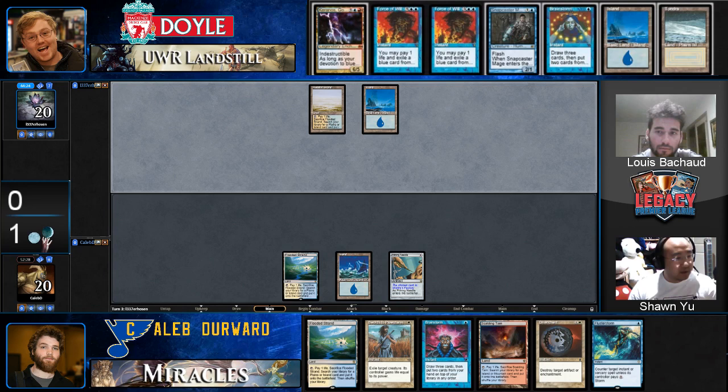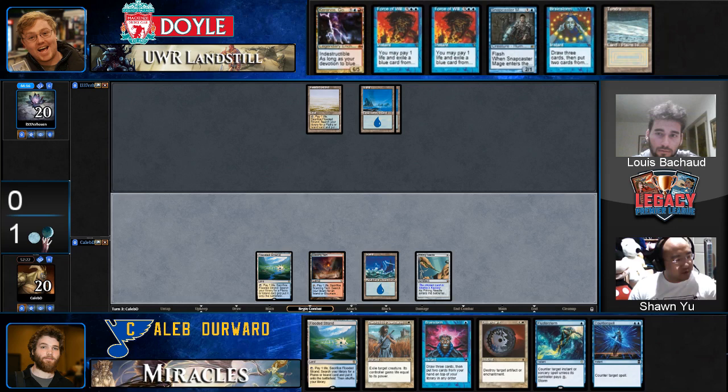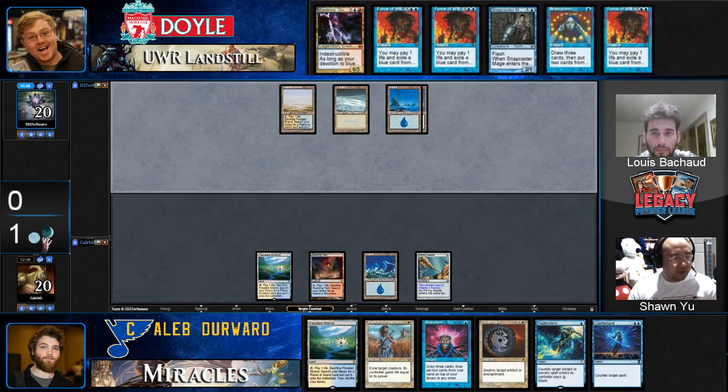Do you think that it would be right, with already two answers to Mishra's Factory, two one-for-one answers, to maybe hold the Needle for something like a Jace or Academy Ruins? I think it would have been. And the reason I think that is, if you don't see a Factory, you have plenty of time to wait on it. I think the only thing that would have been punishing is if Doyle went turn two Factory into Standstill, and now you don't have the opportunity to deploy the Needle, but it's only that exact sequence that really punishes you for waiting, because at some point you have the ability to have one mana open.